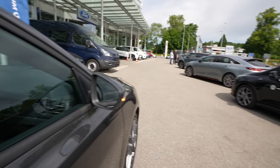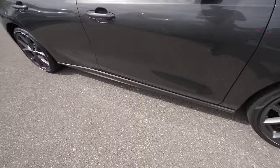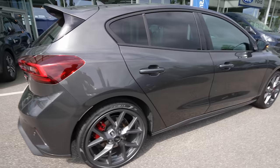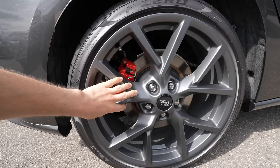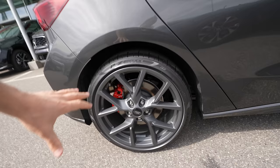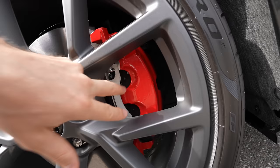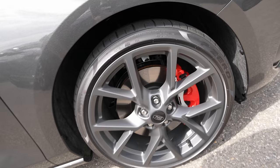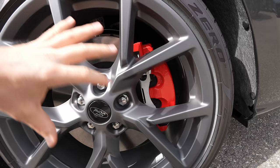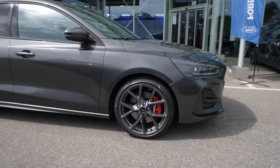Around the windows we have rubber everywhere. If they had put glossy plastic it would look even better, but there is glossy plastic between the windows. The mirror is a good size, and we have blind spot technology in the corner. LED turning signals on the mirror and a light that illuminates the floor at night. The rims are another element I love — gray matte color that looks beautiful, red calipers on the rear. On the front the same: ventilated brake discs and red four-piston brake calipers. It looks really cool.